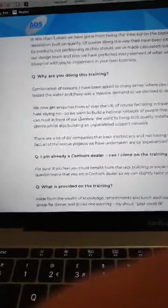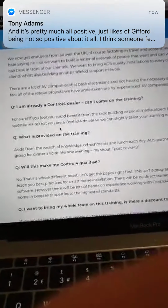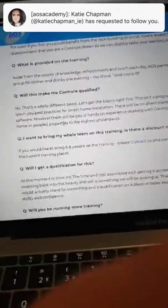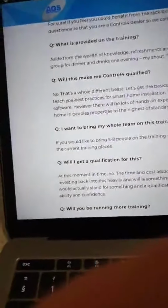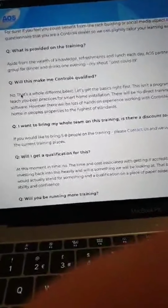So yeah. I'm already a Control4 dealer. Can I come on training? Yeah, for sure. If you feel you could benefit on the rack building or social media aspect, fill your boots. Will this make me Control4 qualified? Now, we've got to be careful. There's a line here that we don't want to cross. So there will be exposure to Control4. However, no, there will be no direct trade on Control4, just to get that out there.